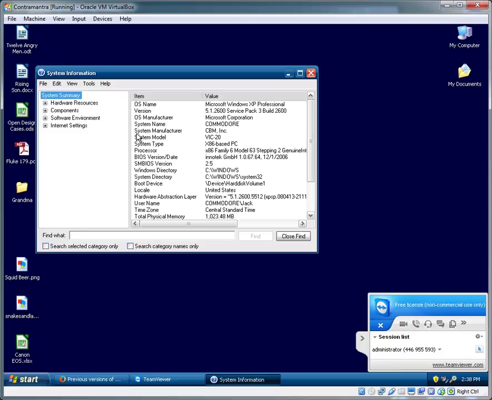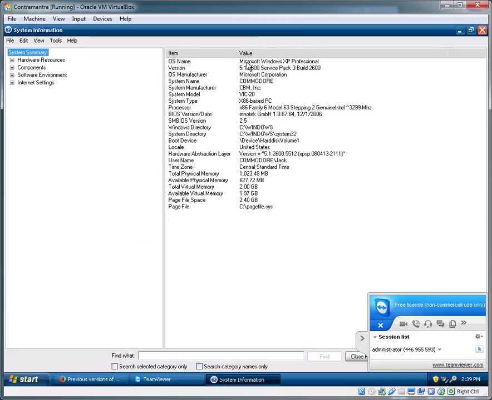So you're the only user of this computer, right? That's true. Okay. I can see over there right now you're using Microsoft Windows XP Professional, right? Yes. This is your system name. The computer was manufactured on 12/1/2006. So this is a very old computer, right? Well, yeah, it's kind of old. It does seem to work well for me, though.